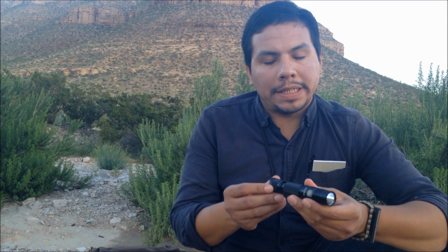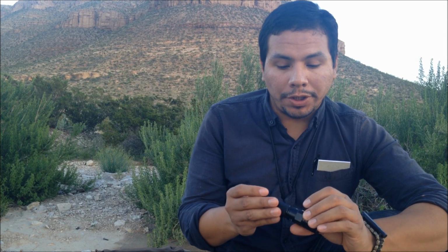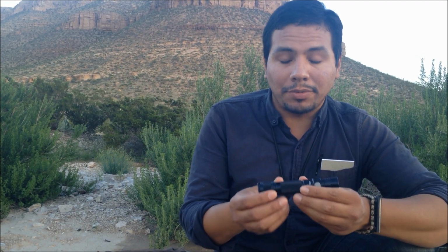So the reason I really enjoy this flashlight, well, one, it's really cheap. 20 to 25 bucks for this size, this strength, that's really good. And two, it's USB rechargeable. So like 99% of us, we're out in cities, we have laptops, we have electricity. So all you got to do is plug it into your vehicle, your laptop, or an outlet in your home, and you can charge it. The long-term money saving effect of not having to buy batteries is going to be really worth it.